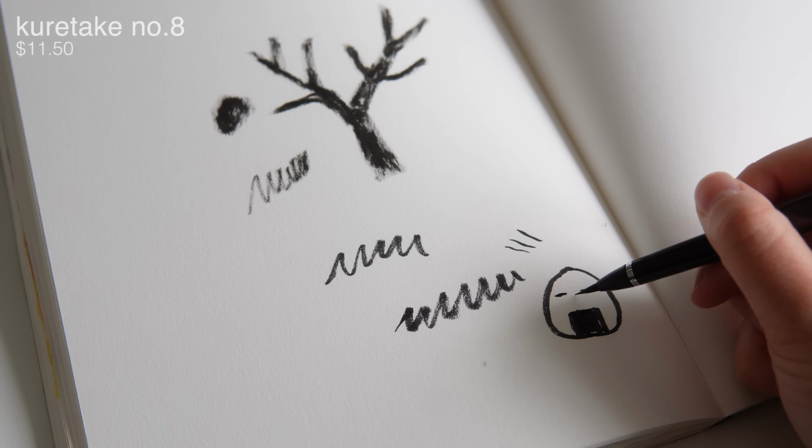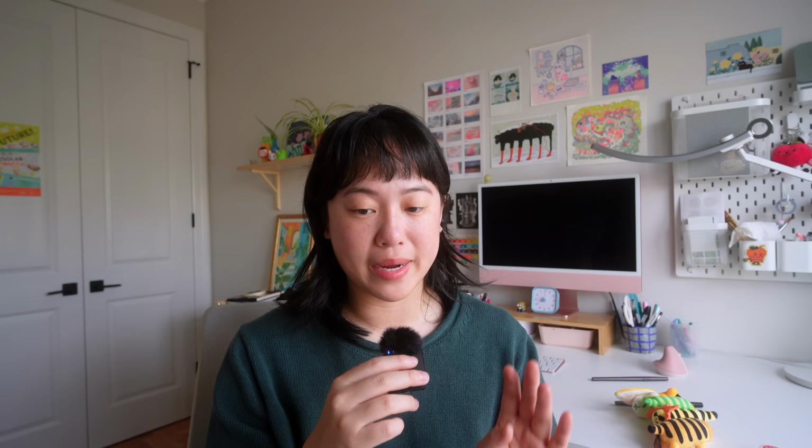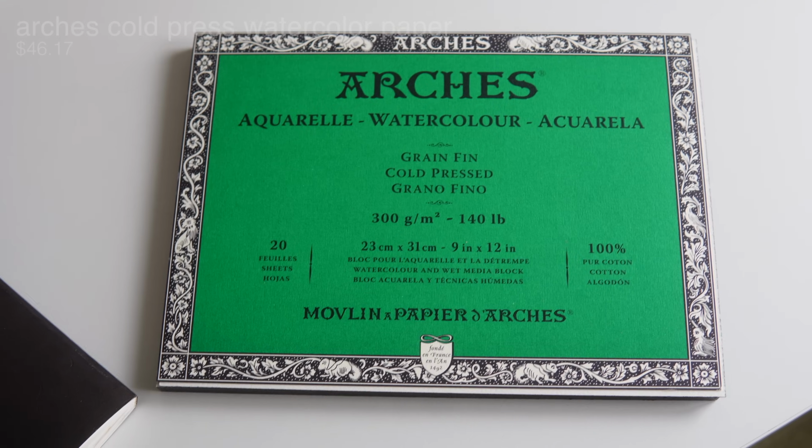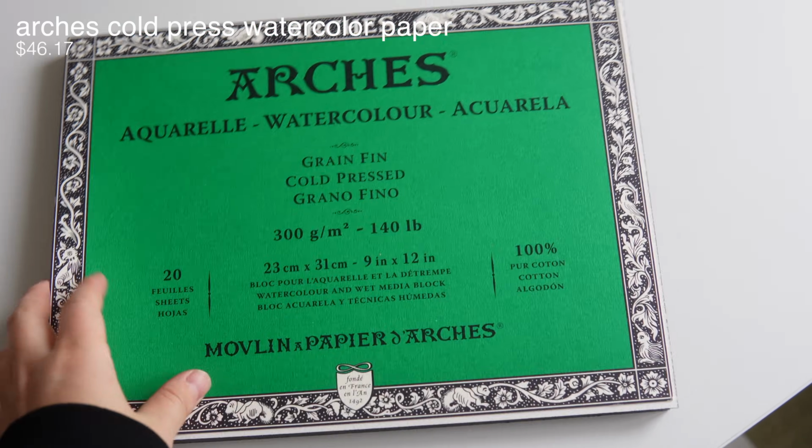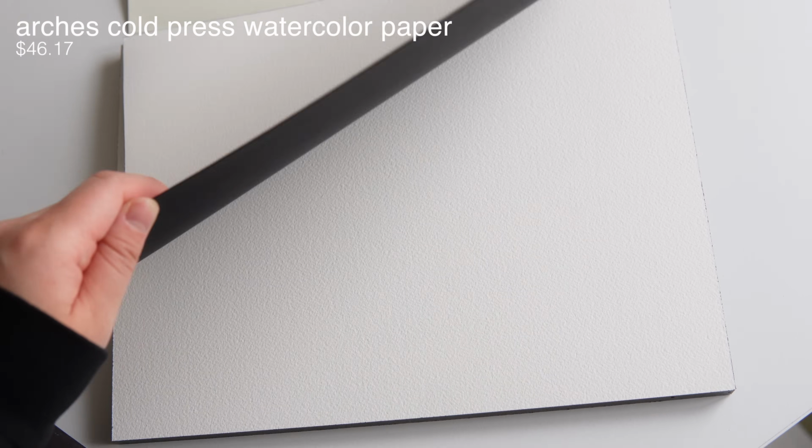And then I tried working with the brush pen on a thicker paper and then I got all these beautiful textures and I was like, oh. Also because I have been recently trying to get back into traditional art and just experimenting a little bit more, I decided to buy some Arches cold press watercolor paper just to see what all the fuss is about. I see everyone using this specific paper and I've always used kind of like the cheaper stuff, and I was just thinking like, how good could it be?